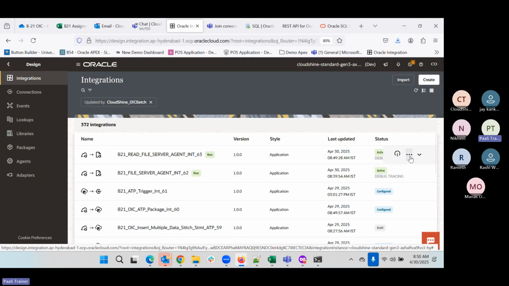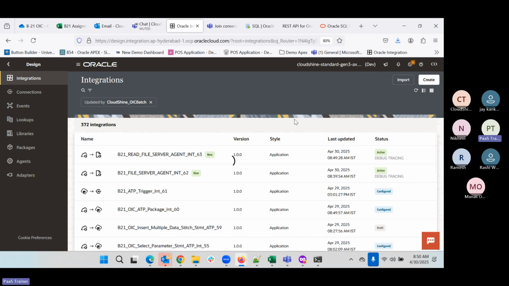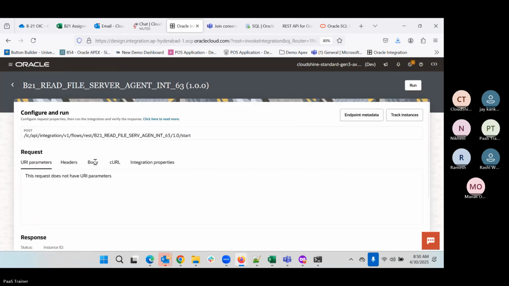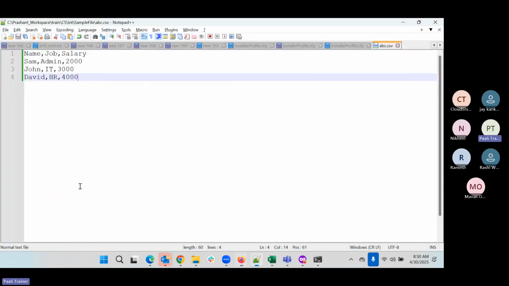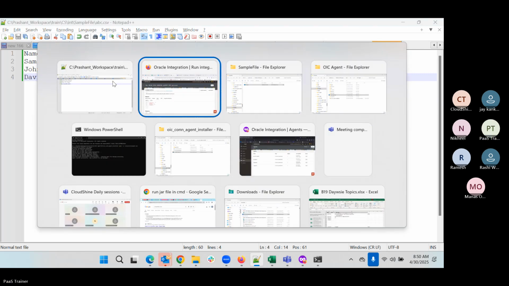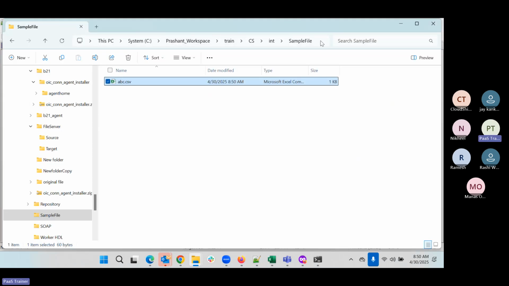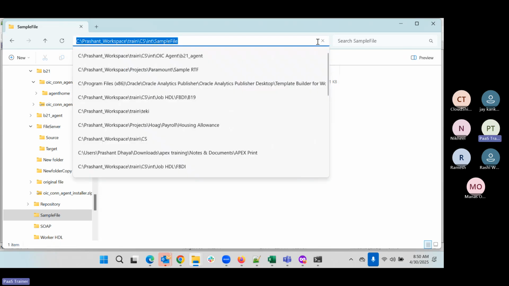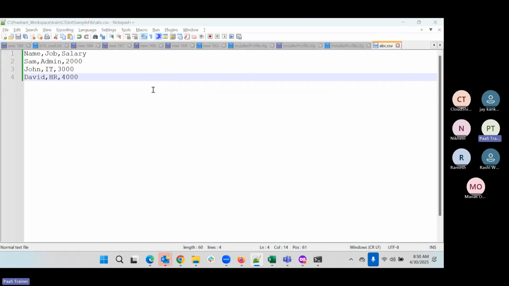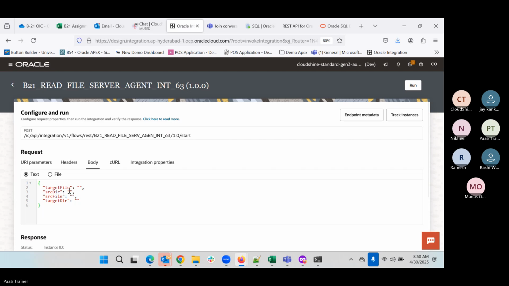So we can come again here. We can do the run body. So we wanted to run this one, right? So what we do, right? We can come again here. So this is the path we have. So source directory we can give, and we need to just change this.